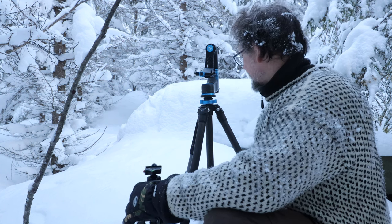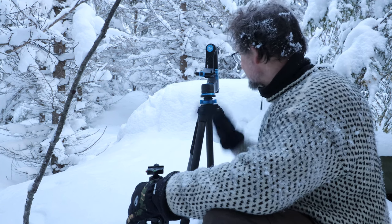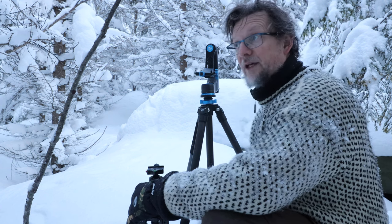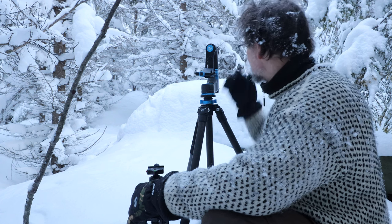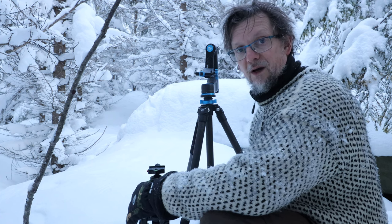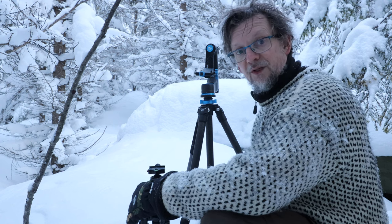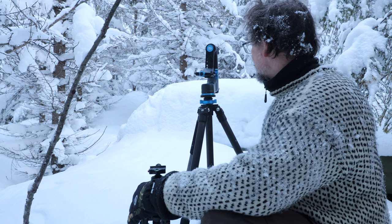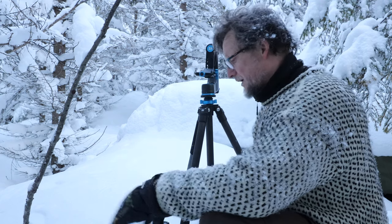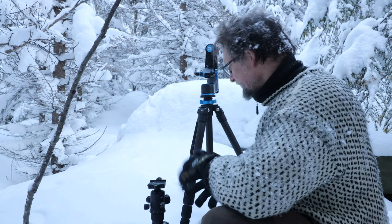Today I just try to check out the gimbal. I never had a gimbal before, that's the first time. And I'm really looking forward to check it out. And that's what actually this day is about. I just want to get used to new equipment. Every time when I get new equipment, I do some test runs before I start really using it. So I get a little bit used to it. I believe it will be much better with my 400mm on these ones than on the small ones. So really looking forward to test it out today.